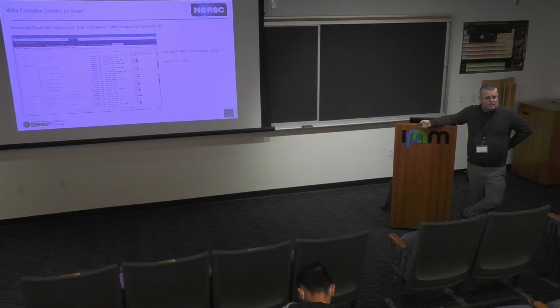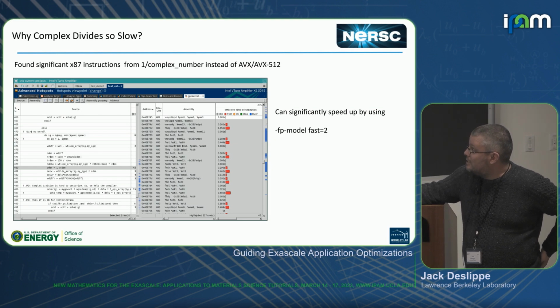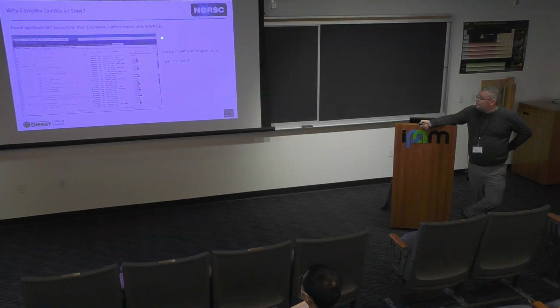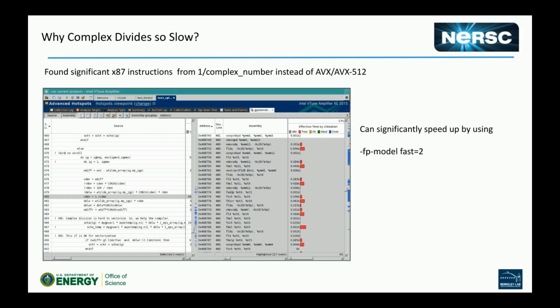I don't know what to make of this, right? I saw that Intel did this. It's a good idea, but it was tricky. The FP model has, I think, three or four different versions, and you might have to tweak which one you use. In our case, the complex divides would by default be replaced by serial, non-vector instructions. With FP model fast equals 2, they're vectorized, but done via an iterative method. So there are some potential cases of risk, particularly if you have a near 0/0 type situation, I think. But yeah, that's a good point.